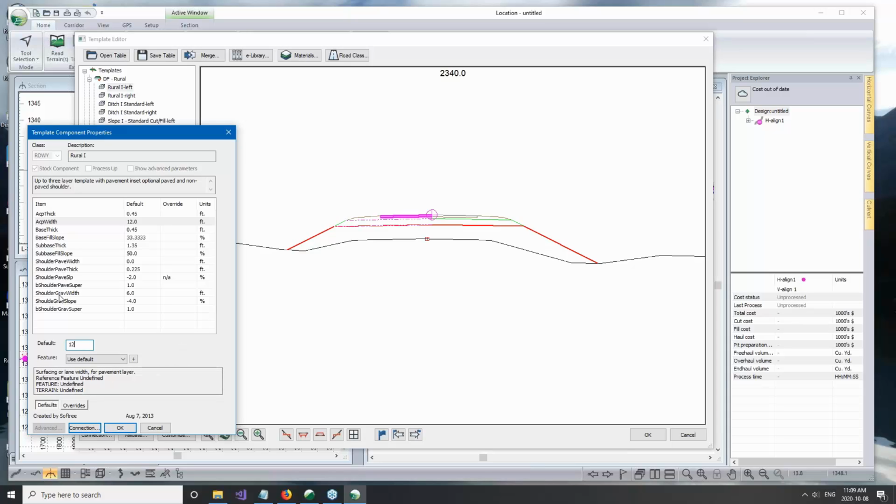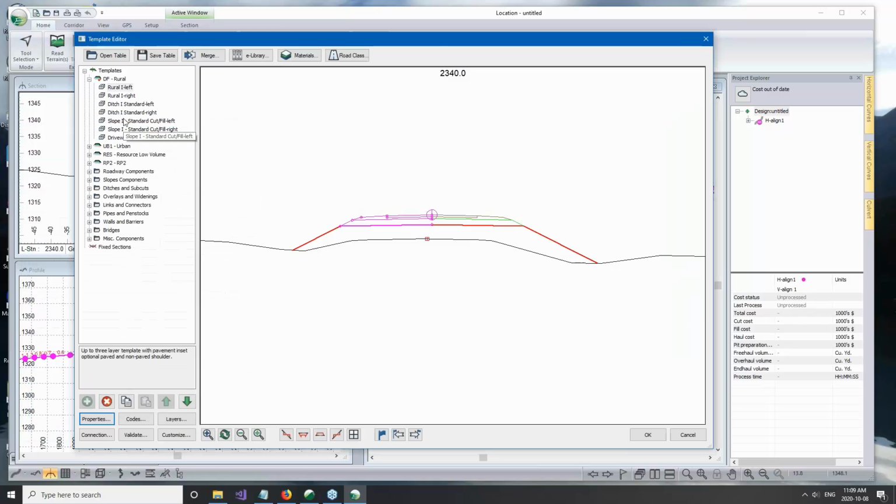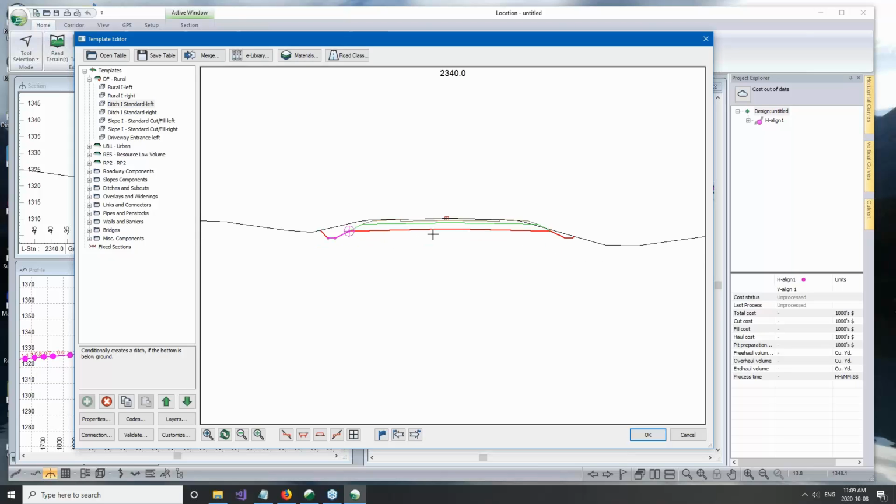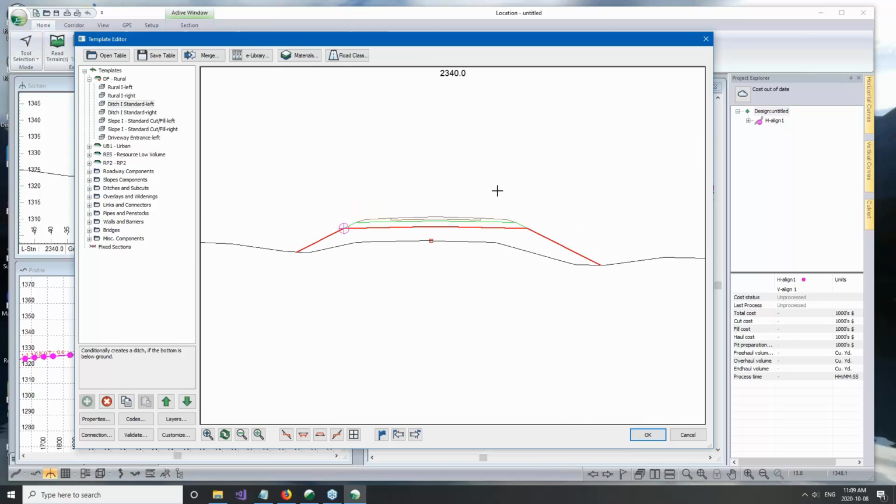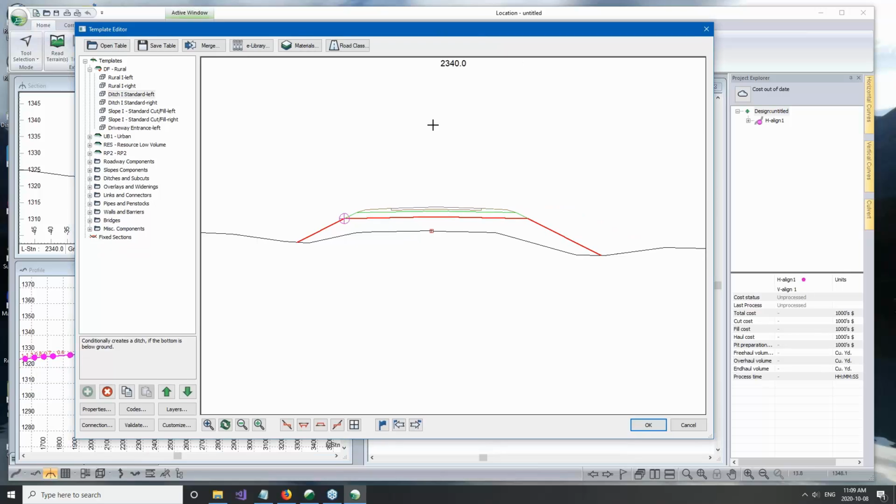There's a shoulder variable here, shoulder gravel width. There might be a paved shoulder as well. So at the component level, all these parameters can be changed, and you can mix and match components. I can bring in components from the e-library and paste them in here to build my cross section. This part of the software is very flexible, and might be the hardest piece for many users. We help people with this, and there are quite a few different situations that we can handle.